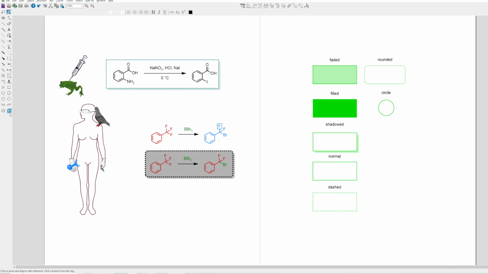Okay, so a couple other things I didn't cover in the last episode include lone pairs. Let's say that we had tetrahydropyran. We have an oxygen there, and it's not clear that we have any lone pairs. Unless you're familiar with organic chemistry, it might not be super straightforward to know that you have non-bonding valence electrons. And so here you can see this is what tetrahydropyran would look like with lone pairs. Depending on the style settings, you can change how big the lone pairs are, how far apart they are from the center of the atom, etc. But this is where you do that.